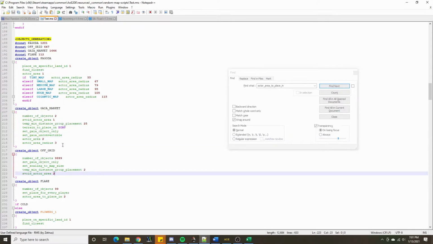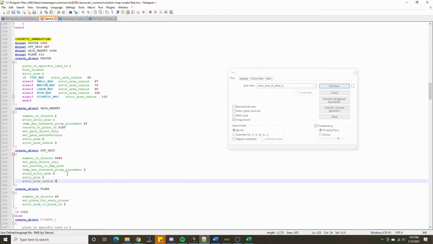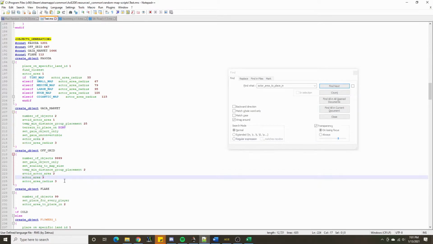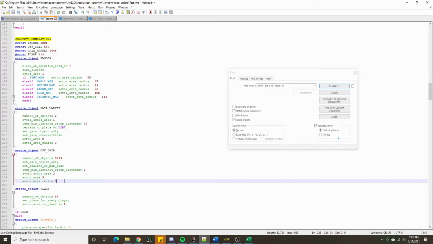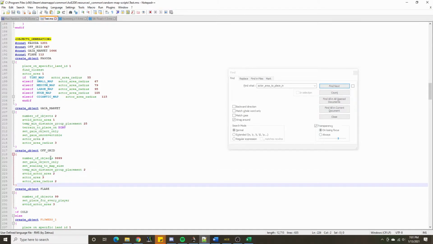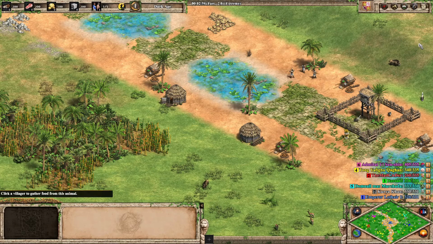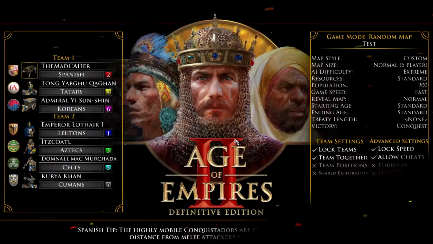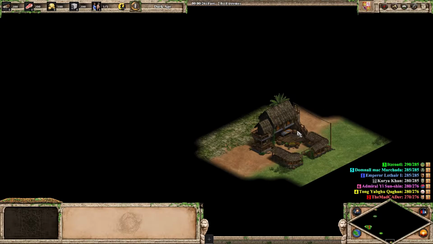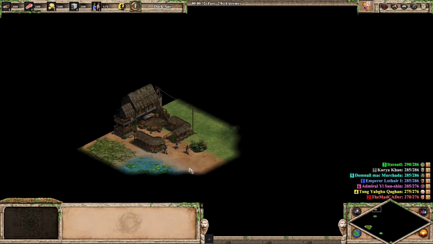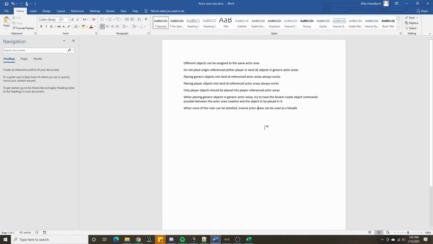And then it will have an actor area itself, which is going to be actor area 3 with a radius of 2. So instead of having the flares being placed in actor area 2, we'll have those avoid actor area 3, because these off-grid objects are basically going to be spawning everywhere except around the markets. So that's one way to make this work, by using the inverse actor area method, in which case none of the other rules of the actor areas could be satisfied.